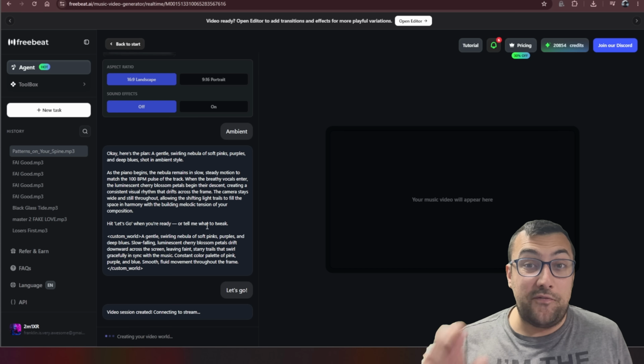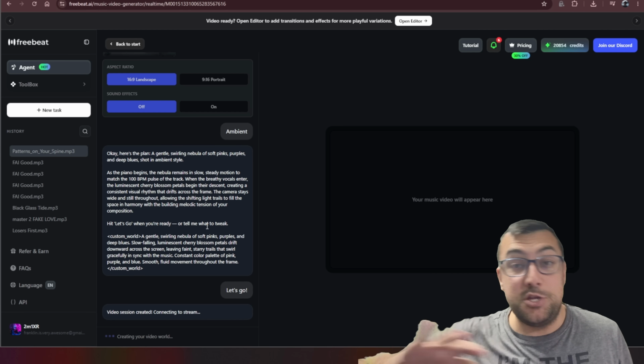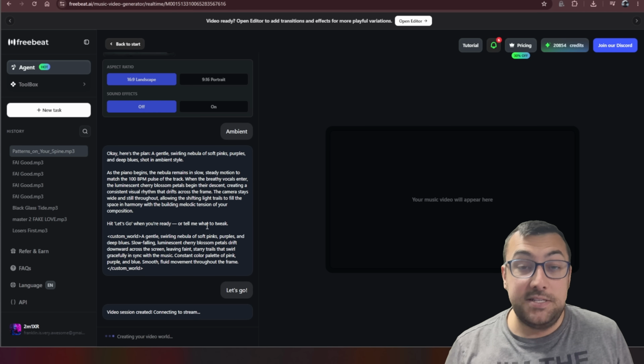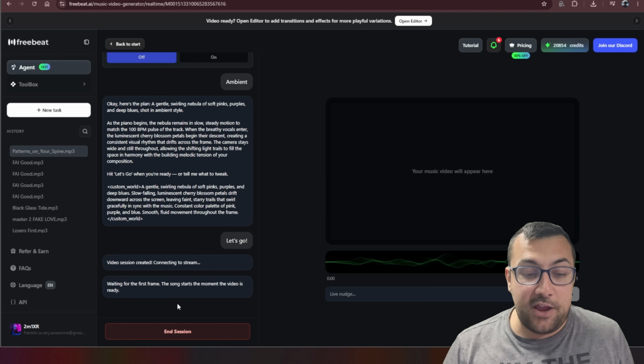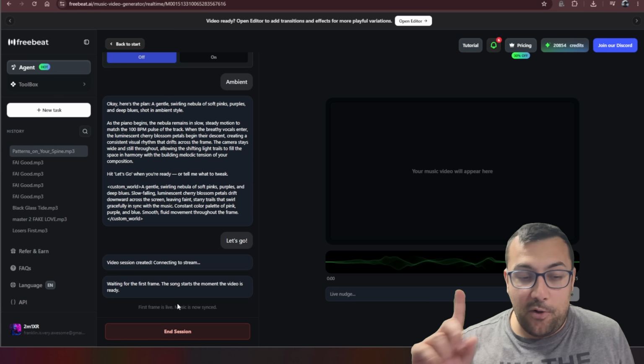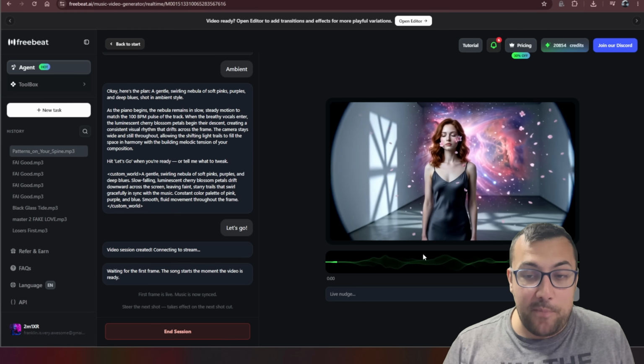It's going to generate the first image, the last image, convert it all to a video, and we're going to see our music video very, very quickly. It's interesting because you see little dots at the bottom creating your frame, but wait, hold on, it's almost done. You can see it popped up, and there we go.